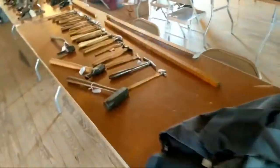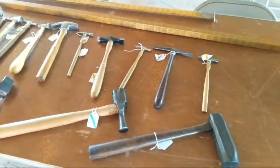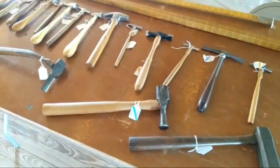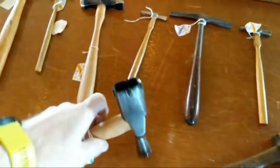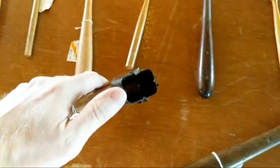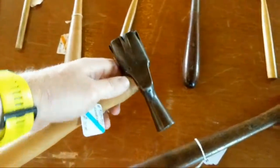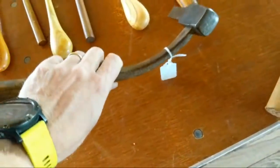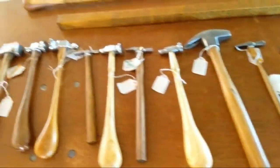One string of tables. Ooh, now we get into the fun mallets here. Find much industrial hand tools in Sweden, old planes. Yeah, check out this thing for cutting that shape. I'd love to know the history of that really kind of cool design. And then this hammer, check that out. That's a really interesting hammer. I'd love to know the history on that. Some chasing mallets.